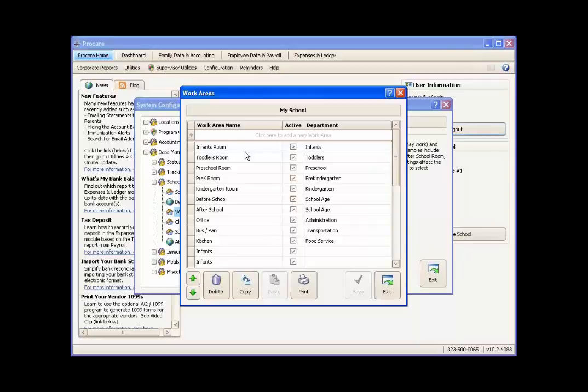The other thing I could do, in a lot of cases, I could just delete a room if I wasn't using it. For example, let's say that I don't use the toddlers room at all. If for some reason I didn't do that program, I could just come in here and delete it. If it's not in use, it will let me delete it. Or I can use the merge utility to combine things that have similar names into a single thing.